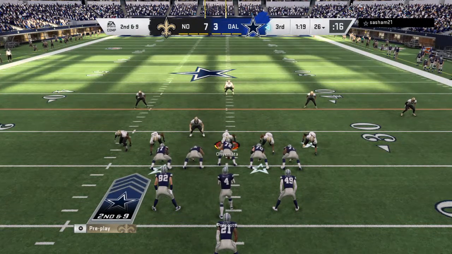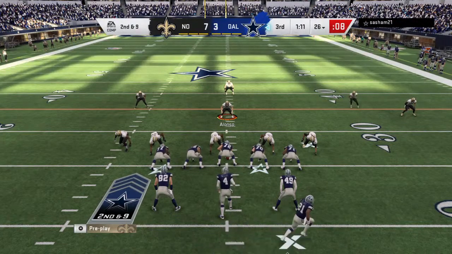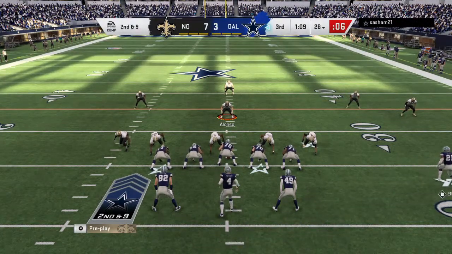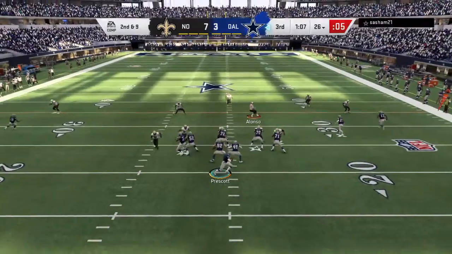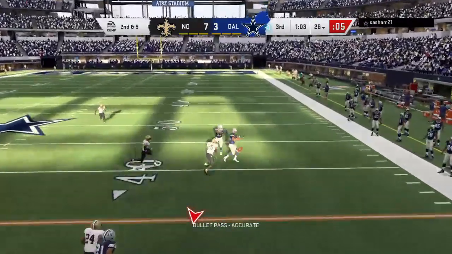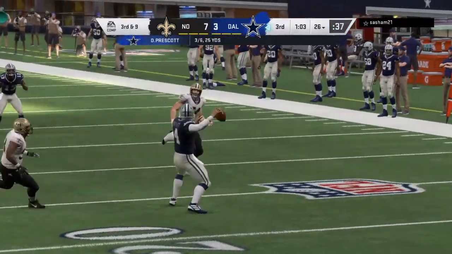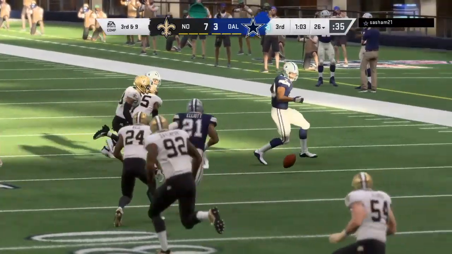The last play got just a yard. Here's 2nd and 9 from the 26. Check. Watch 54. Watch 54. Prescott from the gun, eluding the pressure right. And his throw's going to be incomplete. Eli Apple, good to the core there as he gets in and knocks it away.